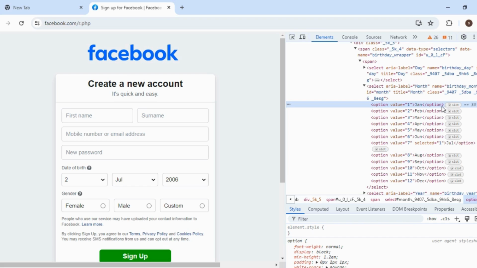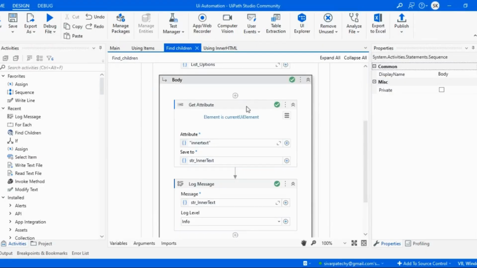So our logic is, first we will extract all the inner HTML, then we will split at this text, then for each iteration we will identify this greater than index, use the substring, and extract this drop down option, right? So let me implement this logic.